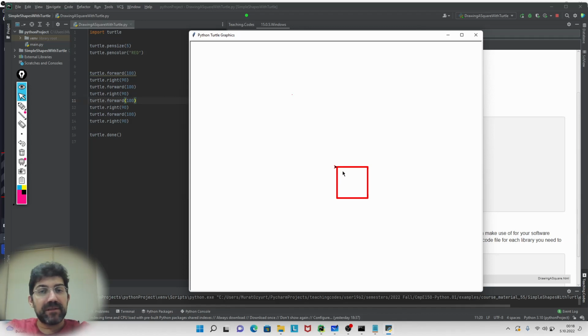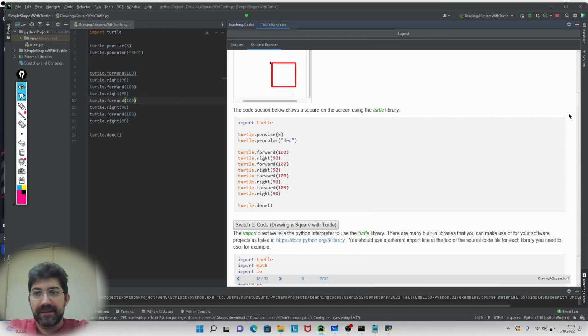The reason it's moving right initially is that it is oriented to the right by default, so that's not something we set. The library has 0 degrees orientation initially, so if you make a forward move for 100 units as the initial action, it's going to move to the right of the screen. You can change it if you like.